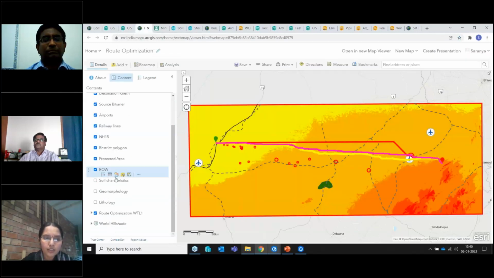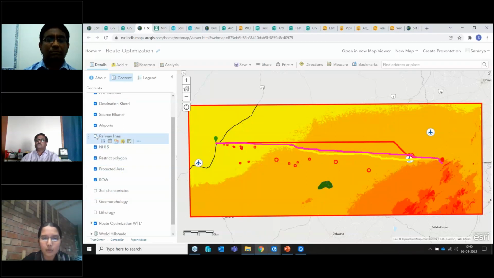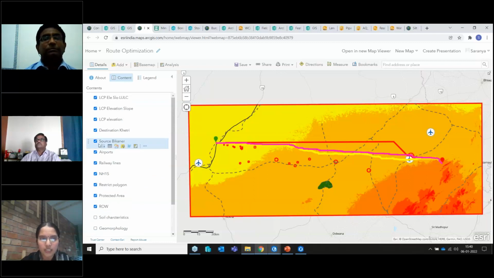Here you can also give several other conditions like I do not want my road to cross any protected areas. I want to stay away from railway crossings. I would like to construct my road in a low elevation and low slope. And also you want to avoid or prefer certain land use land covers.